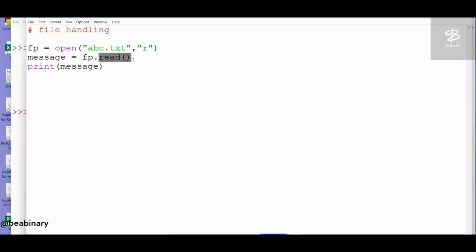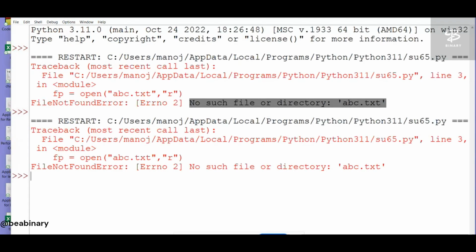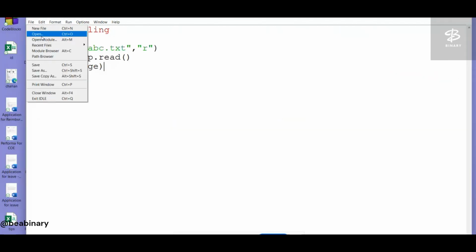The read method is a special method that will read the entire content of a file. File को पूरा पढ़ेगा and सारा मैसेज, complete content of a file will return to you, यानी सारे सबको स्ट्रिंग बना के आपको देगा. तो वो स्ट्रिंग मैंने मैसेज एक वेरिएबल में सेव करवा लिया. Then I print the message variable. Okay, so now let's run it and check whether it will work or not.